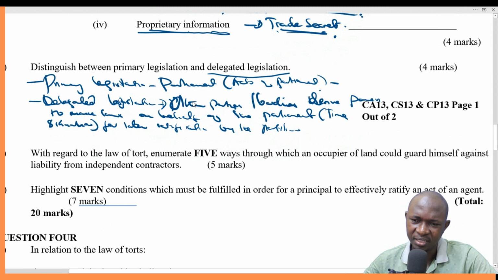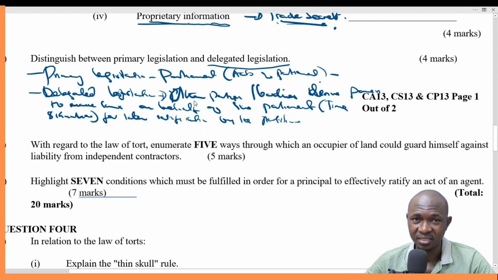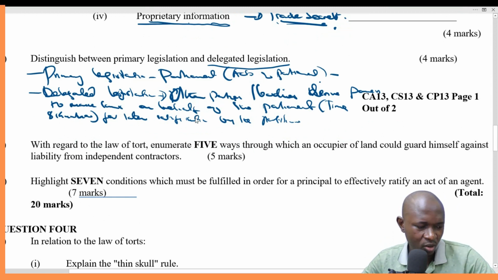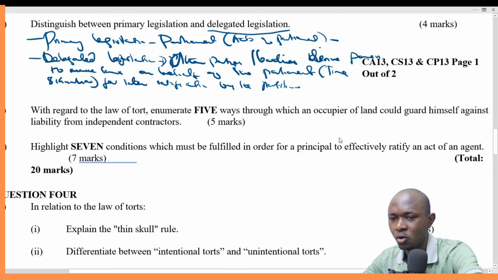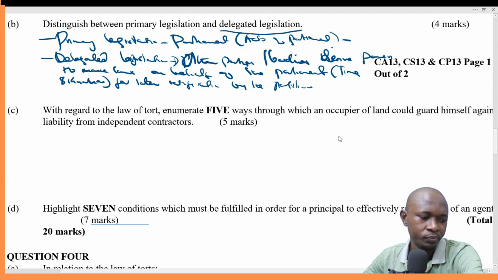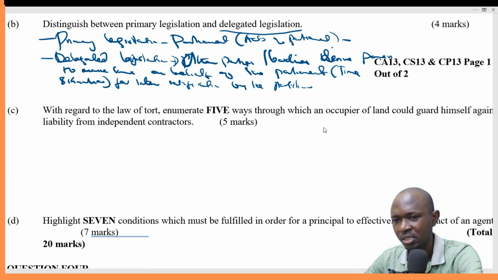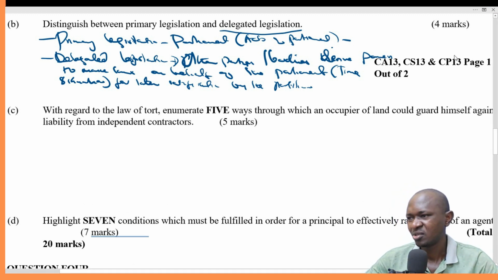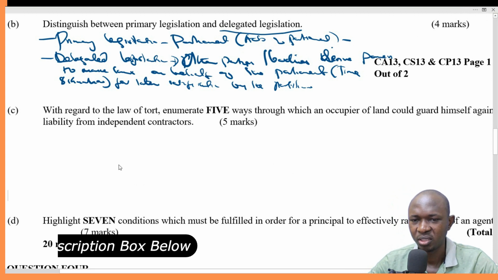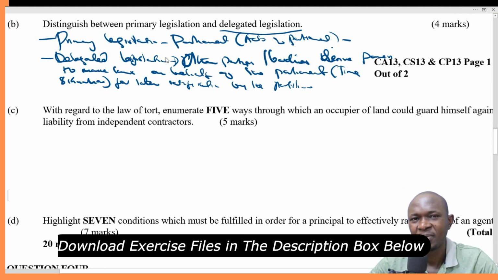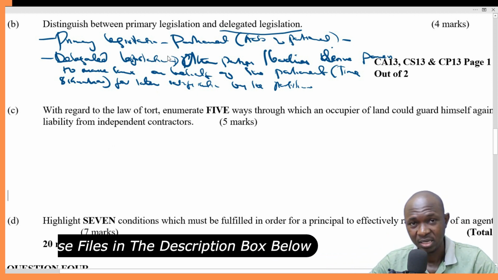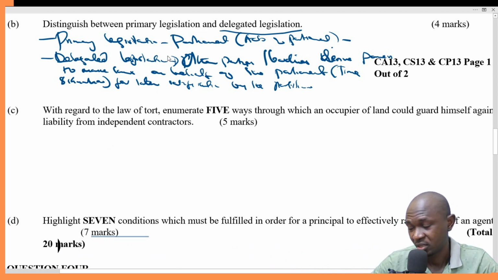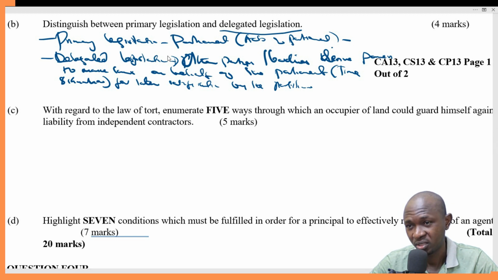And we've said primary legislation is where the parliament itself is involved in the making of laws, and that is the primary role of any parliament, to make laws and possibly to change the existing laws. So it was only 4 marks, so one difference is sufficient. But of course, we have a lot of differences, especially when you go to advantages and disadvantages of each. Those advantages and disadvantages can make the differences.